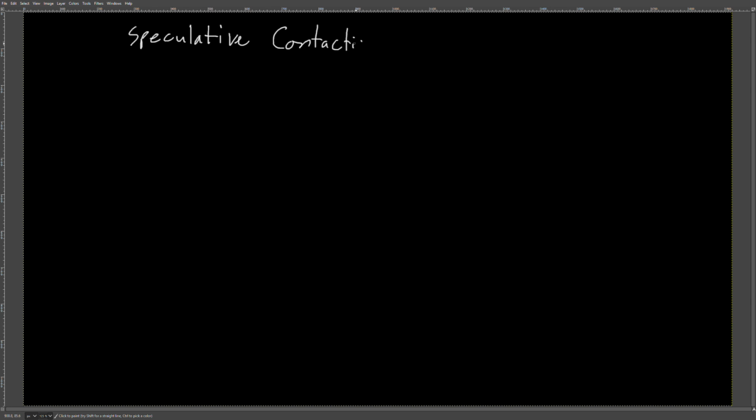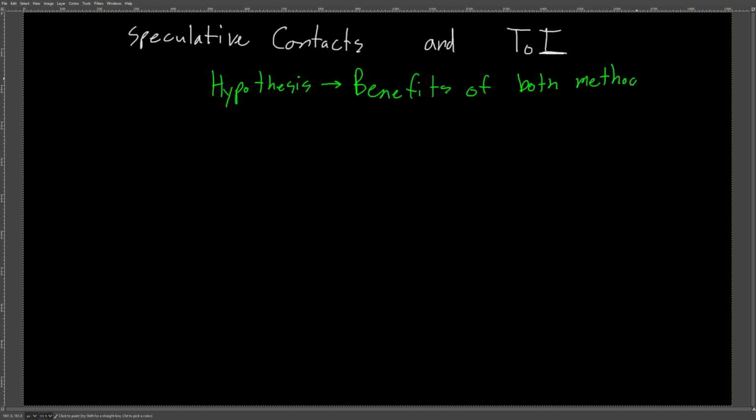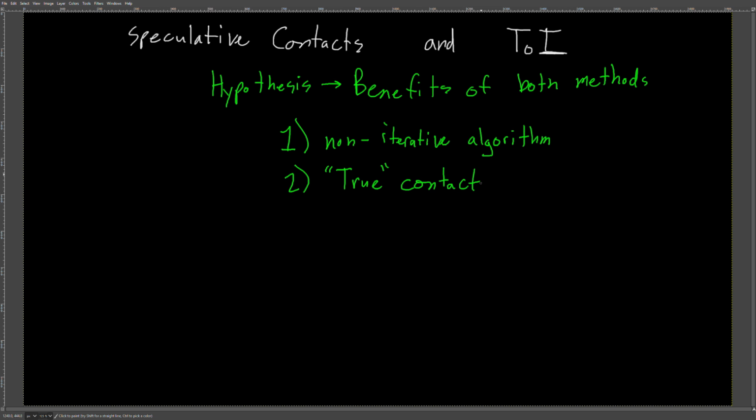Before demonstrating the ideal case in action, it's worth reflecting on the space of problems we're in within the realm of continuous collision detections and what we might gain by making all of these independent problems be solvable in parallel. Firstly, we keep the benefit of speculative context in that we're not actually working on an iterative problem if we have one thread per problem to be solved. And secondly, we can gain the benefit we got from time of intersection solving, which is we get the true contact point between two bodies.